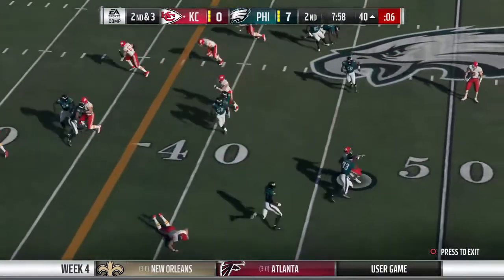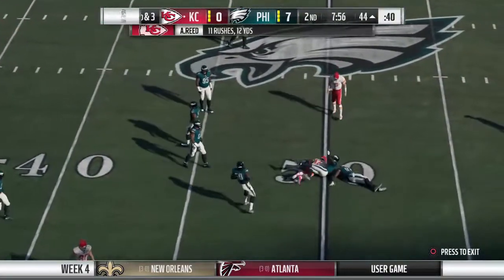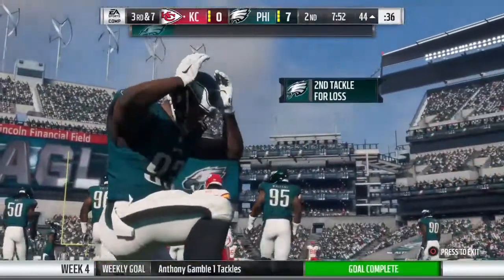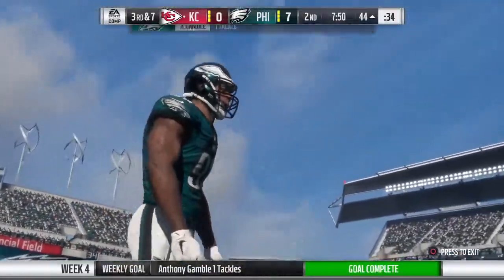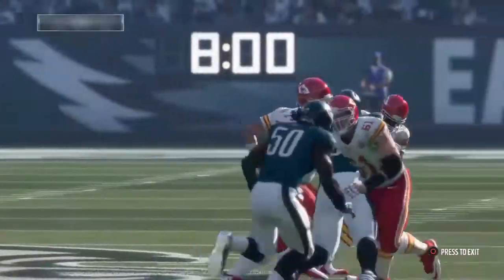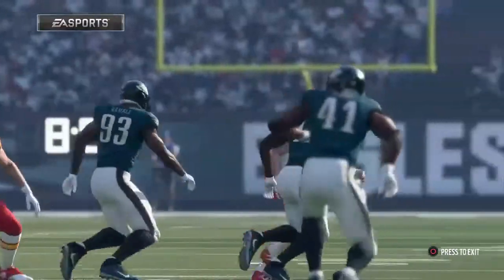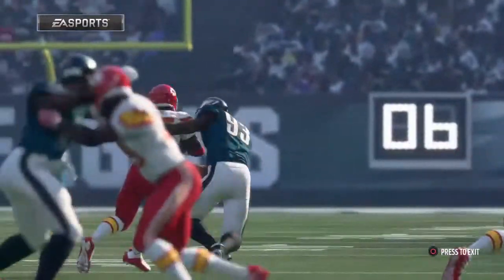And now here's a carry heading left. No dice this go around. He's hit behind the line and taken down. It's a loss of 4. Now 3rd down. Really nice pickup on first down. Leaves him with 2nd and short. And you figure, let's go ahead and run it again. But, boy, that outcome leaves you in a difficult 3rd down, doesn't it? Didn't stand a chance from the start. You could tell they were going in the wrong direction.